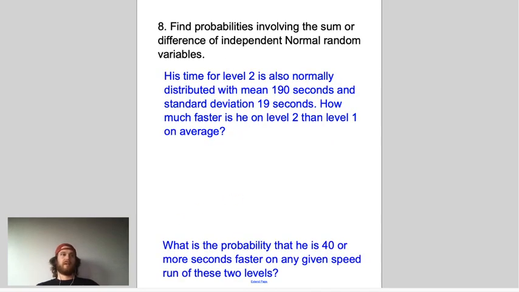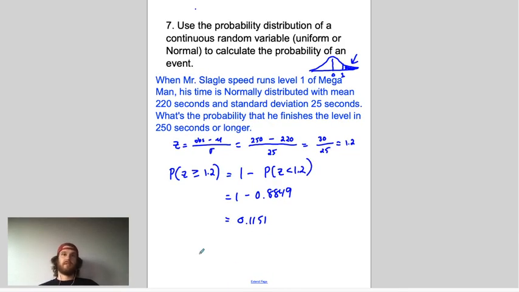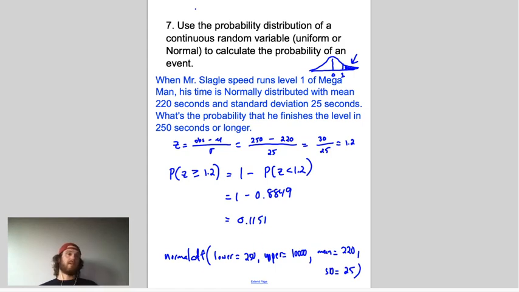Oh yeah. You can also use normal CDF here because it's a normal distribution. Remember the way that you write that is lower equals, and you can do it with these values if you want, or the standardized values. Unless it's asking you to show your work, in which case you'd want to do it the other way. Normal CDF: lower equals 250, upper equals 10,000, mean equals 220, standard deviation equals 25. And that should give you the same result. So that's the other way to fill that out.